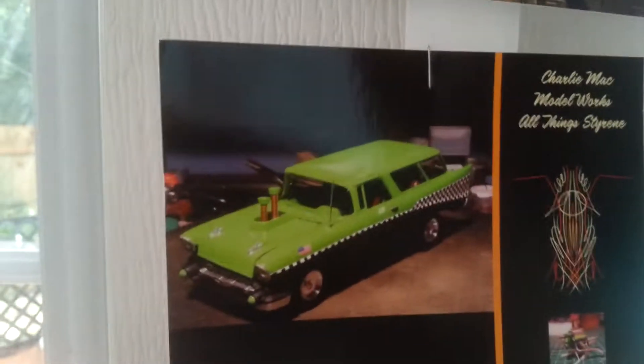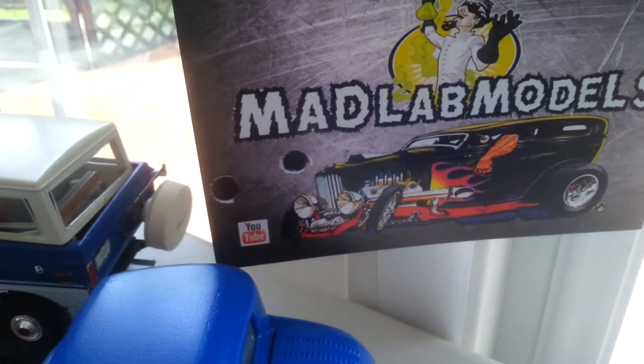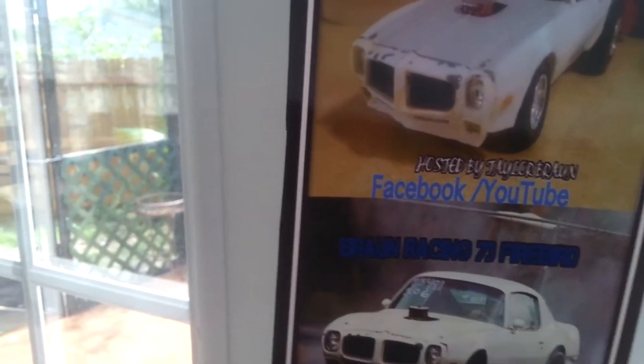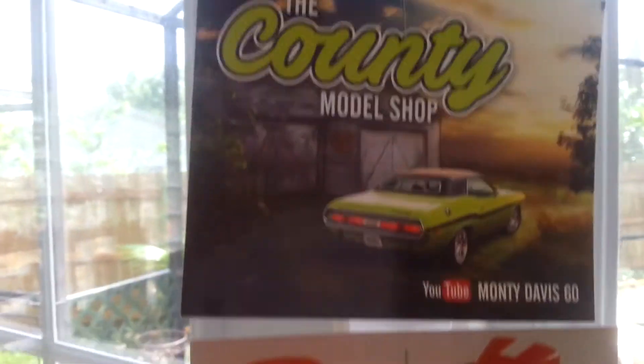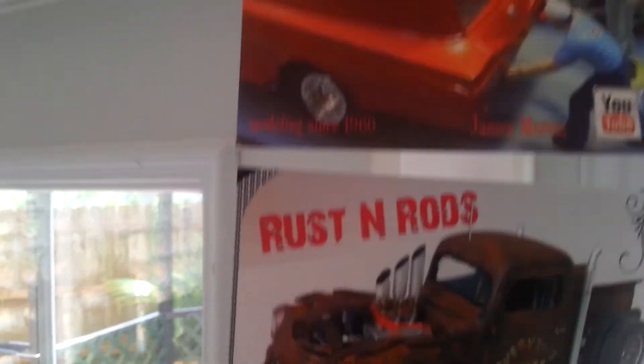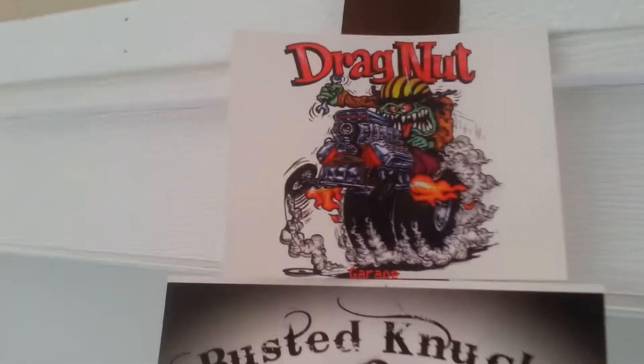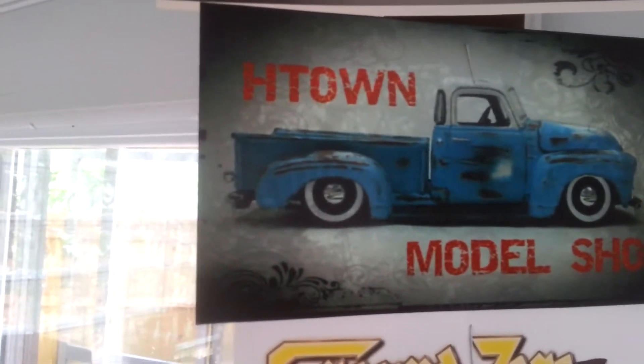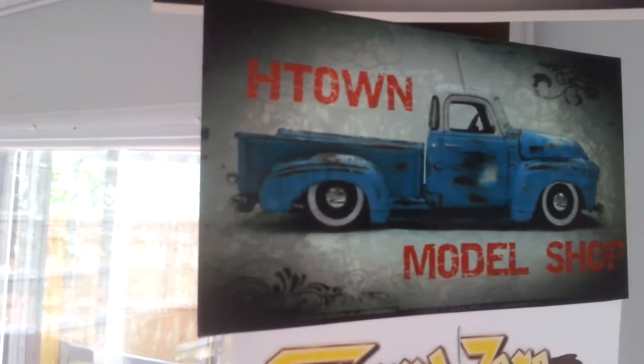Shop card shoutouts: Funky Blues Garage, Charlie Mack, Space Cadet Model, Tim's Model Car Corner, Tooltaz Todd, Third Gear, Speech Up, Mad Lab Models, Distinct Auto — Pablo and PJ — BSG, Two Tall's Garage, Streetsville Custom, North Cal Scale, The Country Model Shop, Rustin Rods, Moore's Customs, Atomic Dog, Drag Nut, Busted Knuckle Garage, H-Town Model Shop. Congratulations Freddy on your wins over the weekend — keep up the awesome work, brother.